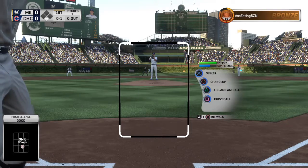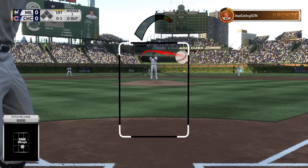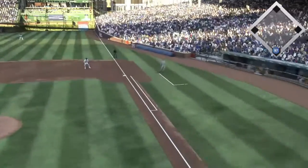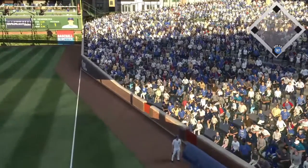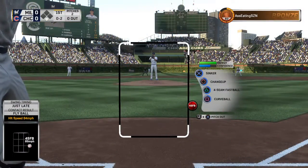Well, Harold, as we take a look at the Cubs coming into play here tonight, it's so far so good as they enter play 3-0 on the young season. Well, Matt, I really like their pitching staff, but I think the key to this game clearly falls on their shoulders. They throw off-speed pitches for strikes, and they mix their pitches as well. I think if they do that, they've got a chance to win.